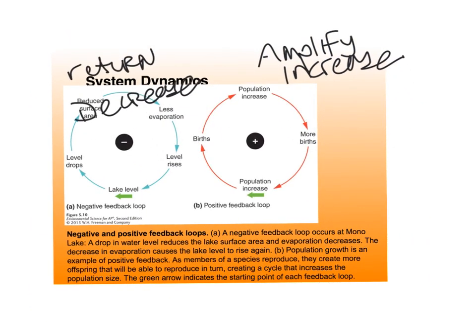So here are the ones that they give you specifically. In negative feedback loop, they're giving you the level of water in a lake, and this is relevant to what we were talking about because we had a couple of case studies this chapter with Mono Lake and the Everglades. I could tell a few of y'all today on your FRQ, because you had read this example, that you were able to say that one of the effects on the Everglades due to climate change was that the lake levels would drop. So that is a valid answer, right? You can say that the lake levels would drop because of increased evaporation from global climate change and increased temperatures.